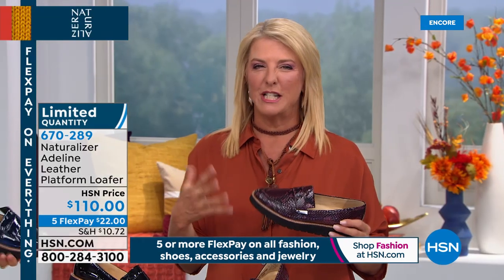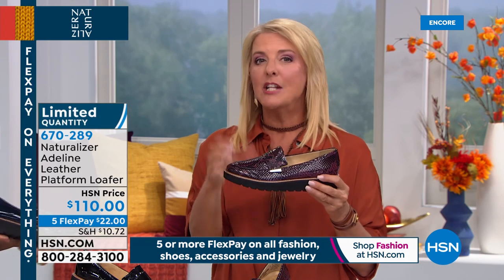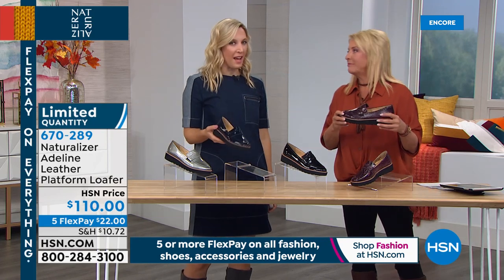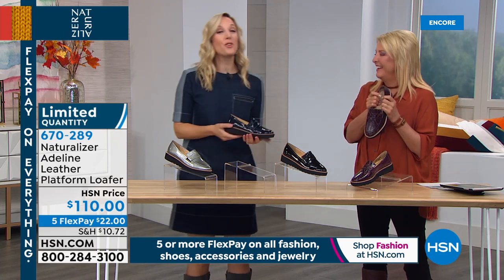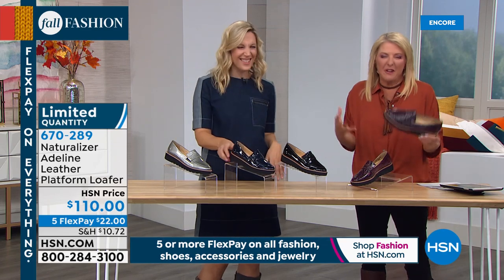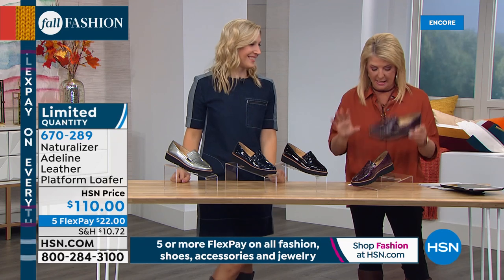When I think loafers I think kind of sloppy, too relaxed. But usually if you go to a more high-profile loafer, it's going to be too hard, stiff, and heavy. I remember the ones I wore in the 90s were super heavy and I'd knock my ankles walking around in them. But these are so lightweight, you're not going to have that problem — they're fun and updated. The heel on this is one and a quarter inches, so that's a really easy heel to do.